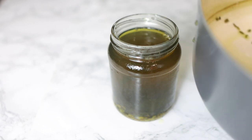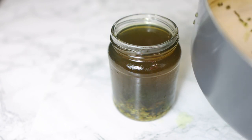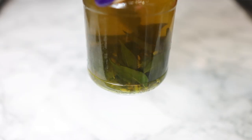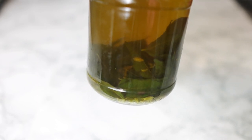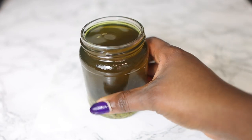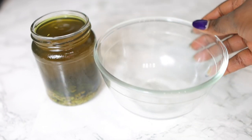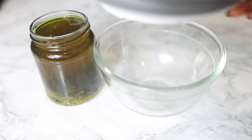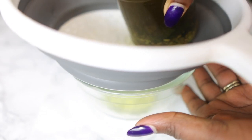I'm going to let this infuse for another 24 hours. You can use it immediately if you want to, but she suggests letting it infuse a little bit longer so the fennel seeds can release more of their nutrients. For the purpose of this video, I'm going to use it straight away to save time, but I suggest you do infuse it for 24 hours. I'm using a regular sieve to strain it — use whatever you normally have to sieve your DIYs.